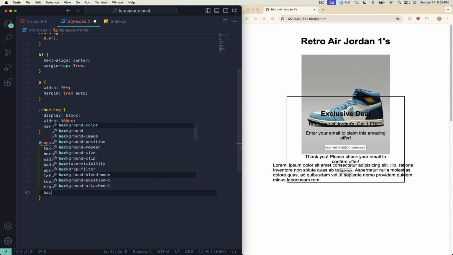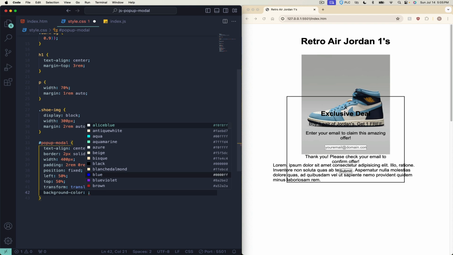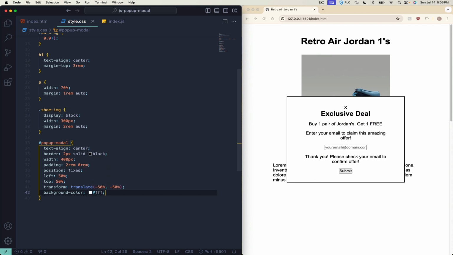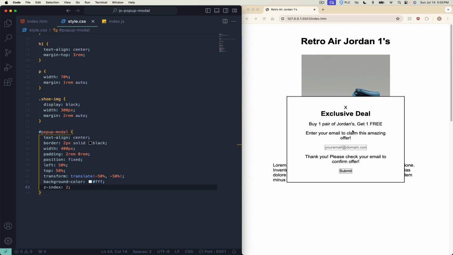Let's make sure our modal has a background color of white so that it goes over everything. And then let's give it a Z index of 2 to make sure it's always on top of all content. And now, so that's looking better. I mean, again, this is going to be kind of ugly because this isn't like a big HTML and CSS project, but as long as you get the concepts, that's all that matters. And I'm not going to spend 2 hours making this look really pretty. That wouldn't make sense for me or for you.